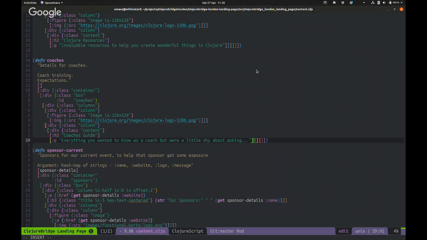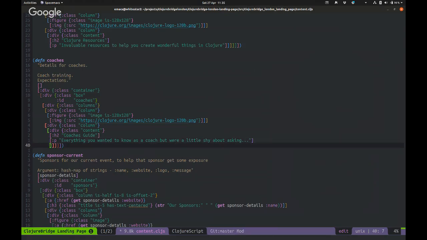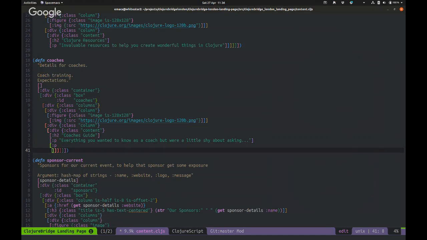So let's include this. I'm just using Hiccup for this project. So I'm opening a vector, putting in a keyword for the HTML tag I want. I'm going to put another paragraph in here and some text. Actually, I want an image. Oh, sorry, I want a link, don't I? Let's create a link inside the paragraph.